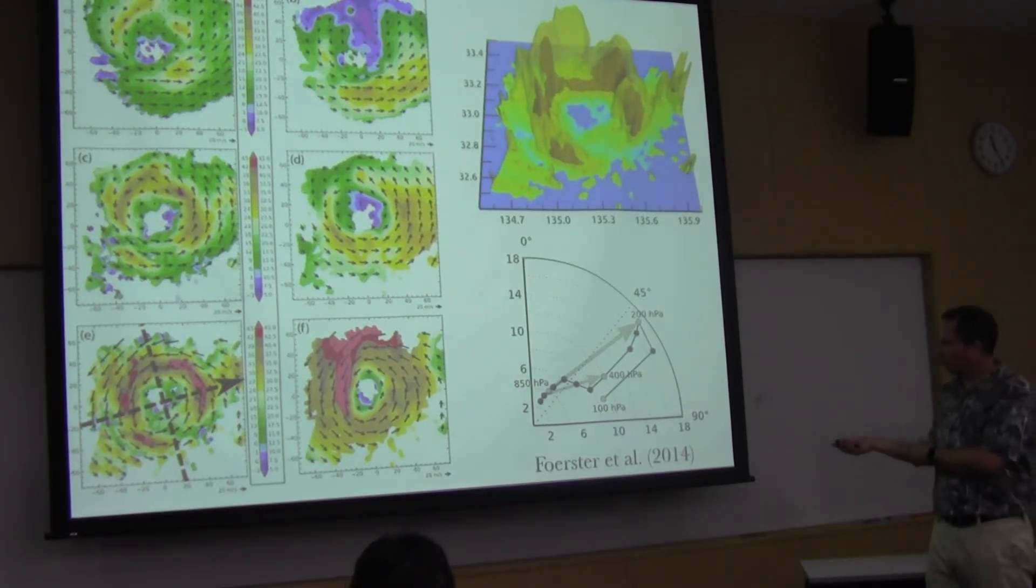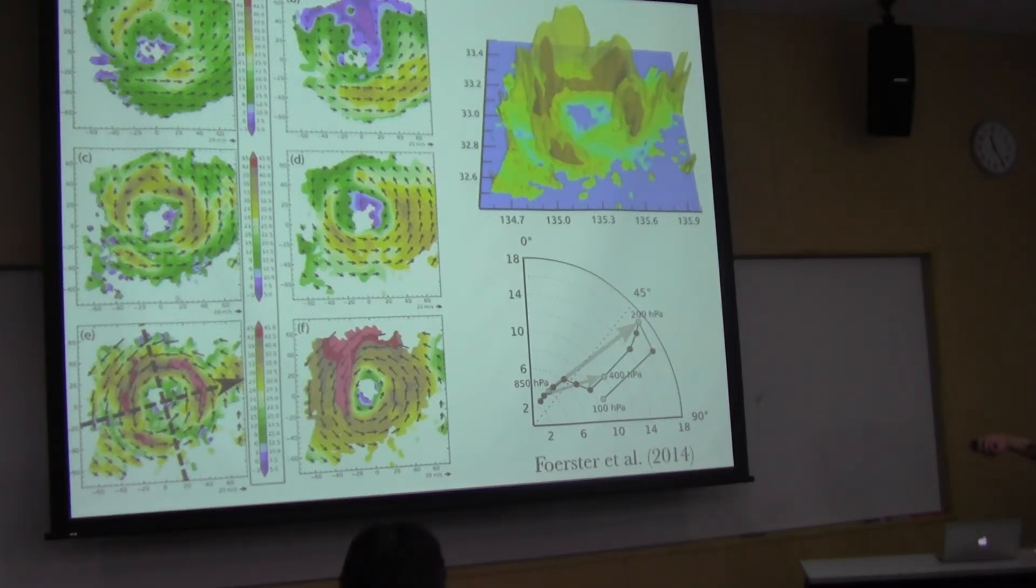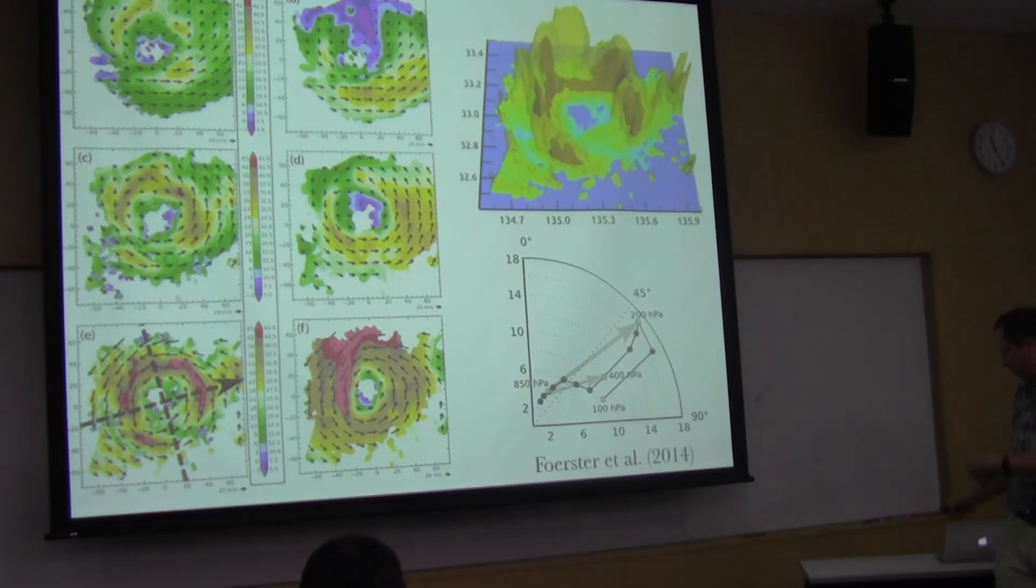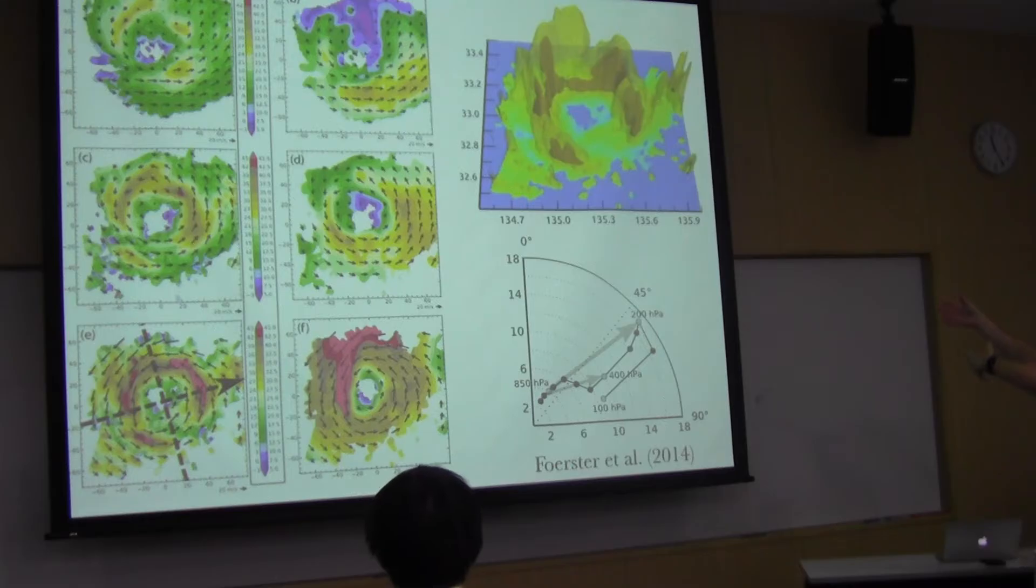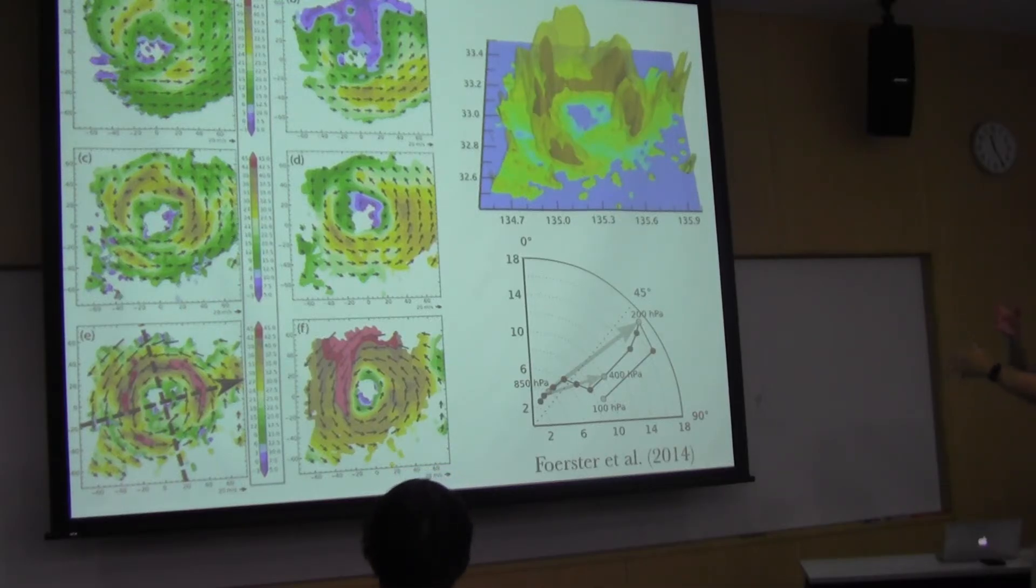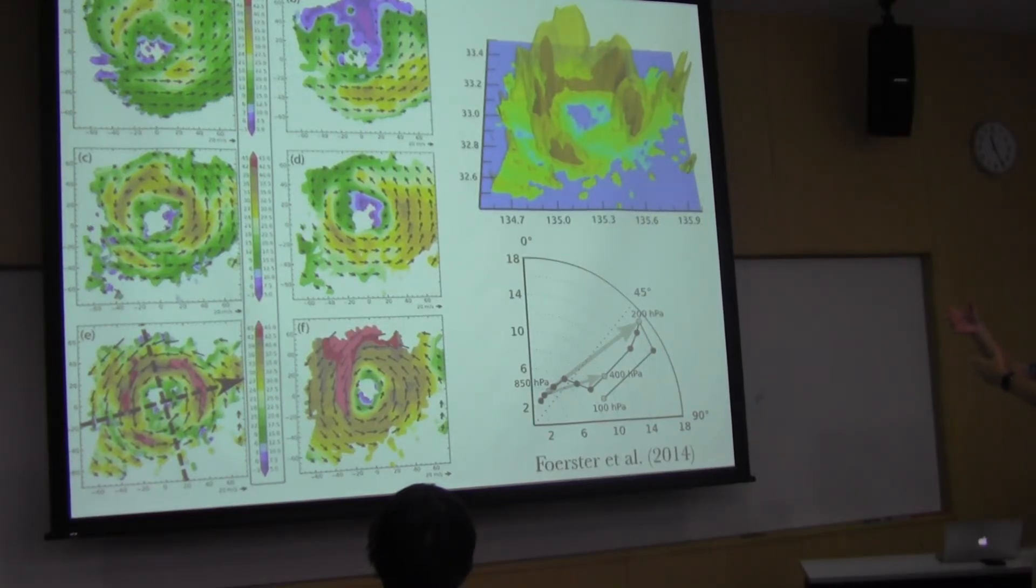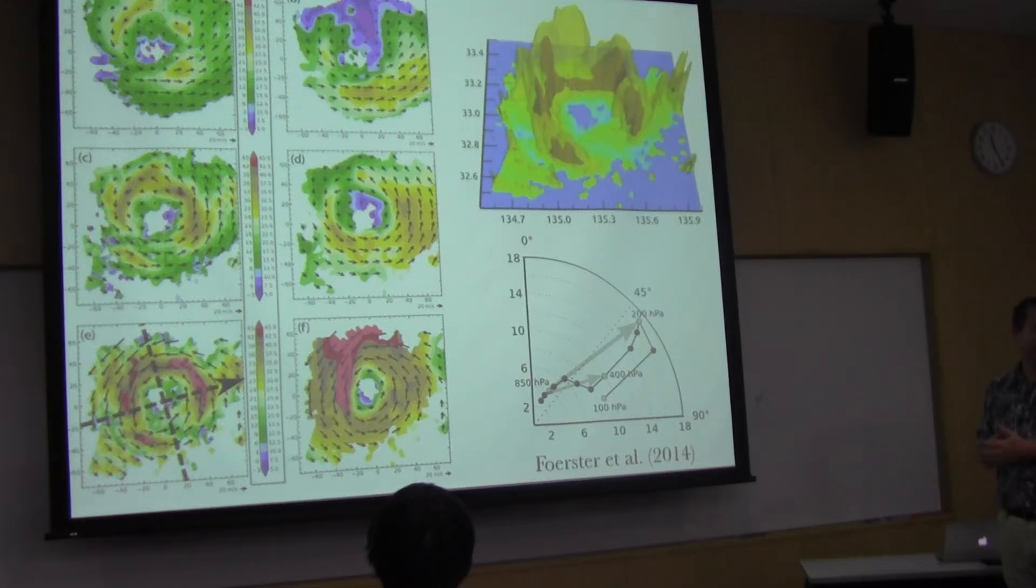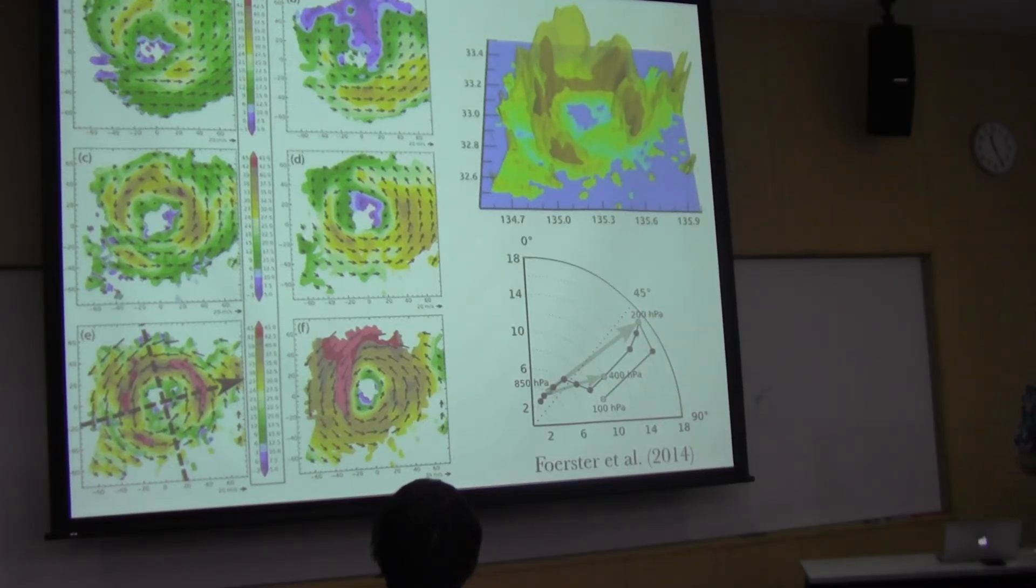I don't have a good explanation for why. Certainly you would expect stronger winds in the downshear and left of shear quadrants, so this to me is not too surprising. But why it's on this sort of back side, I don't have a good explanation for that. I don't know of a lot of theory on the asymmetry of the tangential wind other than how it relates to the convection. Where you have more convection, you're going to stretch the vorticity more and generate a stronger jet. Annette for her PhD has been working on a thermodynamic retrieval for tropical cyclones using the radar data. We found at least in Hurricane Rita a strong signature of the tilted vortex. Part of what creates this structure is that you take the vortex and you put it in shear and you tilt it downshear, and it begins to precess. That precession balances with the shear to form a quasi-steady left of tilt shear alignment. We found with the thermodynamic retrieval that that structure does appear to be valid in the real observations. She's defending in about one month, so next time I come out, I'll talk about that.